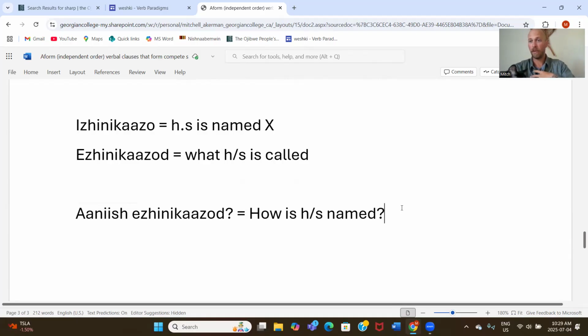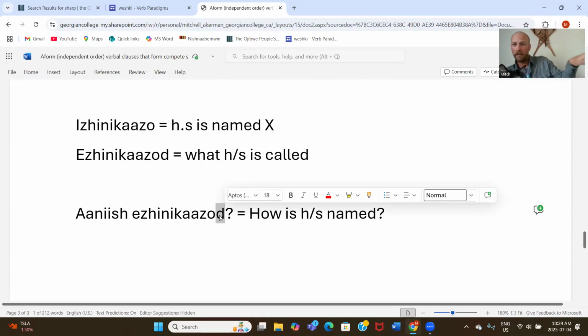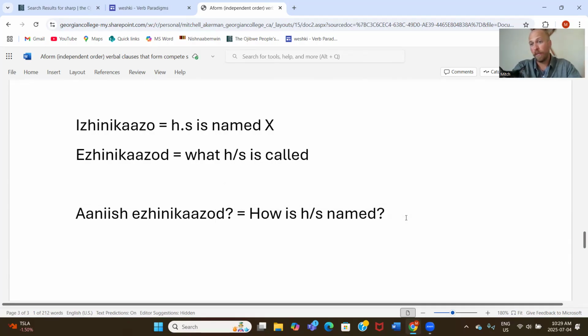Midash Nin. Nindashwin. Ani Shajnikazian. What am I called? Oh, Akunine Indijnikas. My name's Akunine. Gindashwin. And what about you? Ani Shajnikazian. What's your name? So that's how you can flip these actors at the end. You can change that conjunct ending, which changes the actor, and all of a sudden it's Ejnikazad, Ejnikazawad, Ejnikazian. So you can just change the ending and it'll change who's called something. And it just kind of goes on from there.